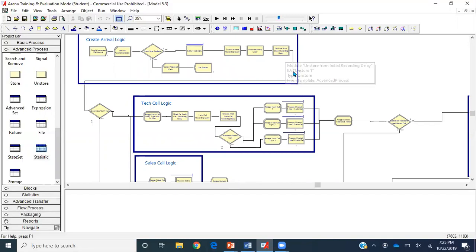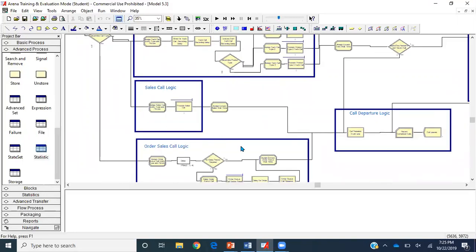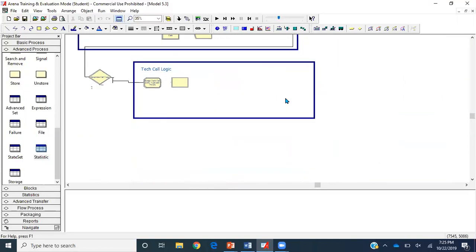Based on their motive, they're directed to either the technical call department, sales call department, or order status call department, where the call center had different resources to take care of the call.